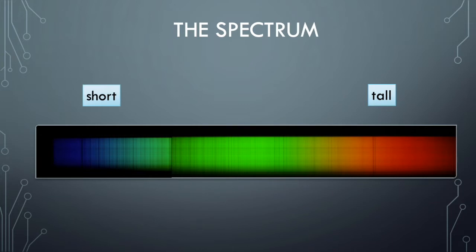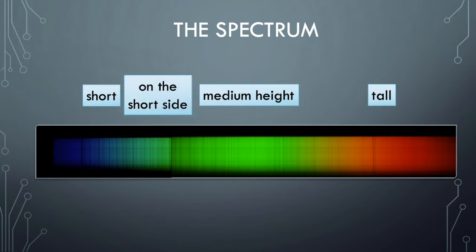Now, when you first start learning a language, you're happy to say, she's short, she's tall, whatever. And then as time goes by, you discover that there are people that are medium height. Now we have 3 references, but of course you can be on the short side. That doesn't mean that you're really short, but you're probably not average height either. Or you can be tallish, slightly above the average, and yet nobody would say that you're tall.